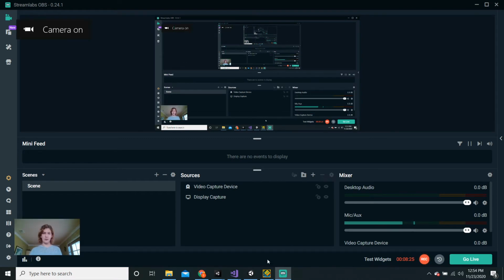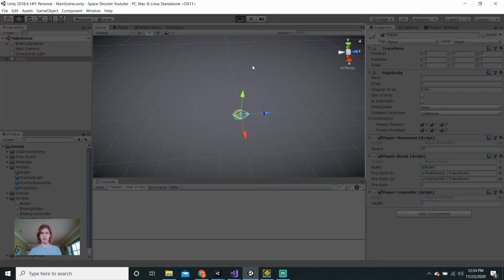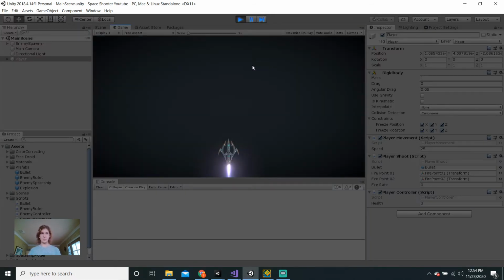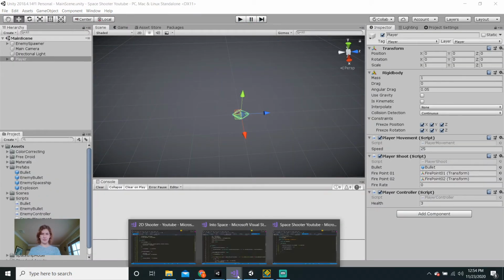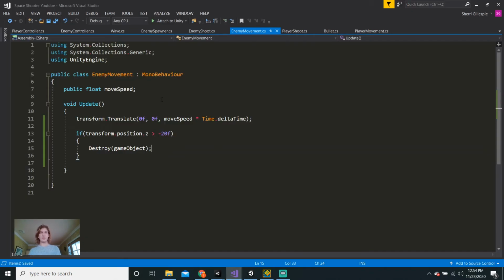There we go. Now if we press play, when the enemies are below the screen line, they should just delete. Okay, so I'm just going to go back into the enemy movement script and switch this to a less than sign.